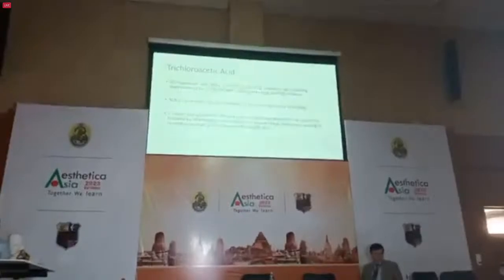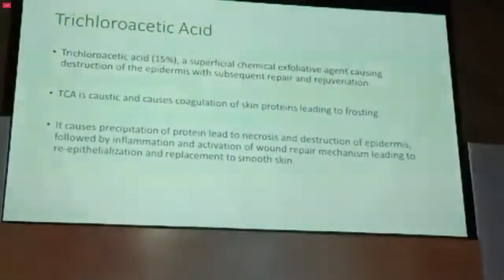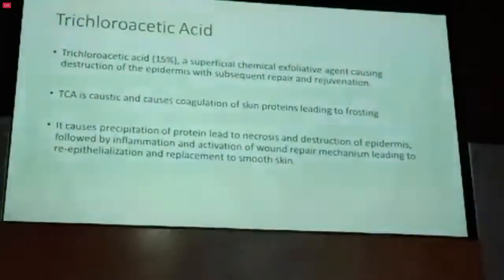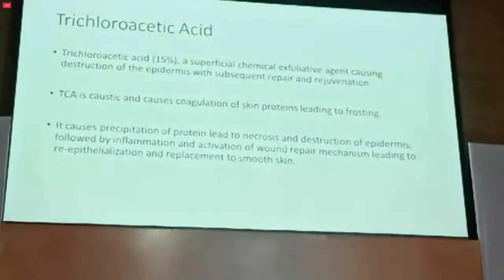Trichloroacetic acid is a superficial exfoliative agent, causing destruction of the epidermis and subsequent repair and rejuvenation. It is a caustic agent causing coagulation of skin protein and leading to frosting. Frosting usually appears if we use a concentration of more than 15%. It causes precipitation of the proteins leading to necrosis and destruction of the epidermis, followed by inflammation and activation of the wound repair mechanism, leading to the exfoliation and replacement with smooth skin.